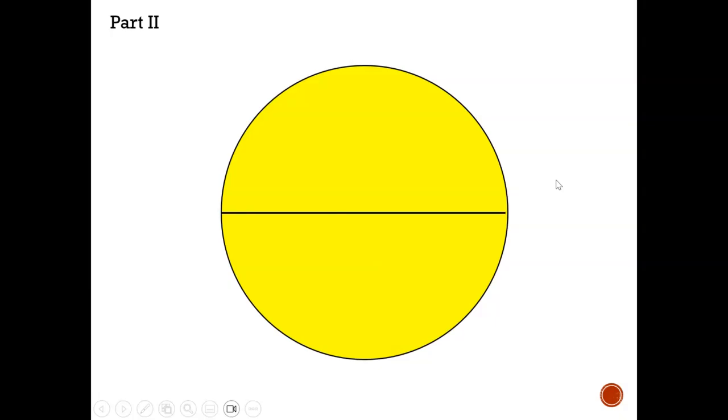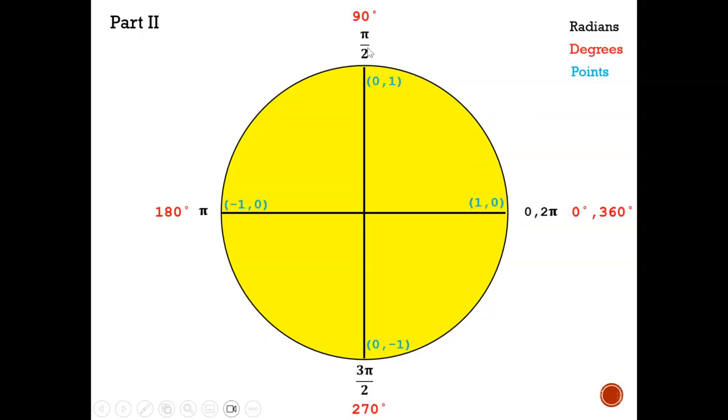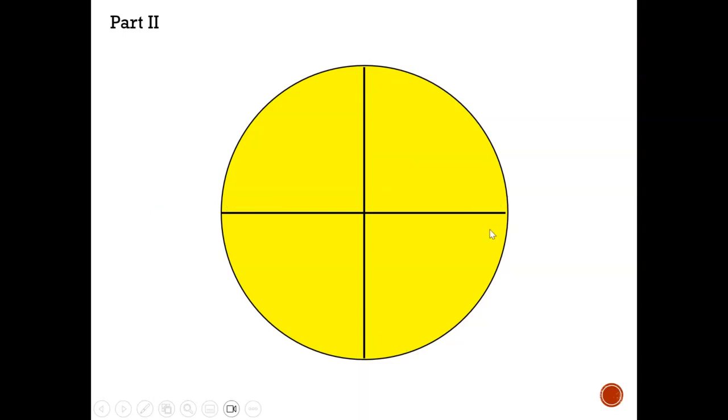Now comes part 2. For part 2, I'm going to cut the circle in 12 equal parts. But remember that I told you that these will always be the same. You see, there they are. Even when they simplify, they will always simplify to the same radian, degrees, and point. Now I'm going to divide the circle into 12 equal parts, so each quadrant, I'm going to cut it in 3.